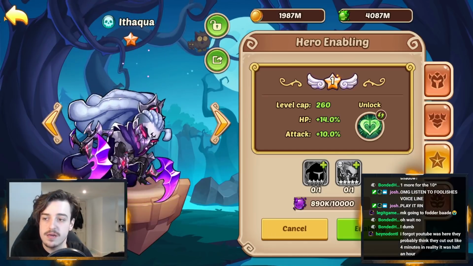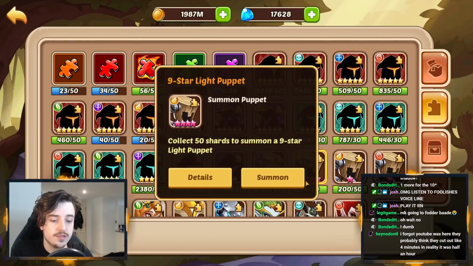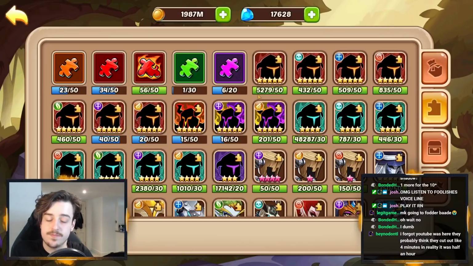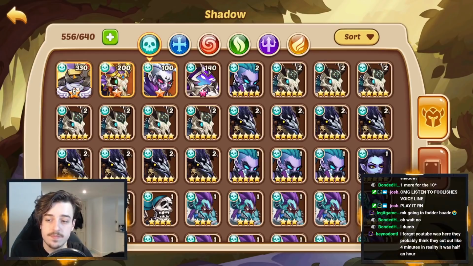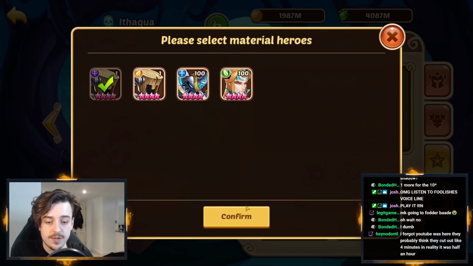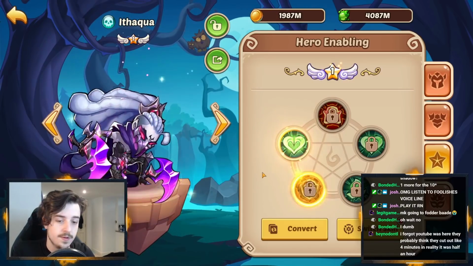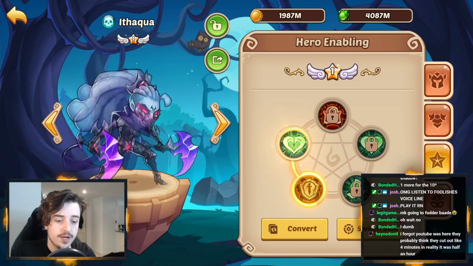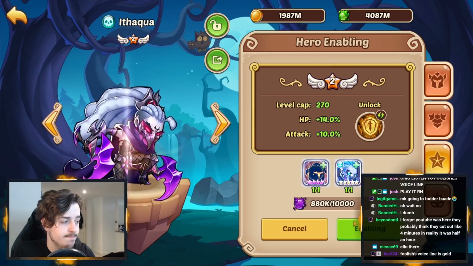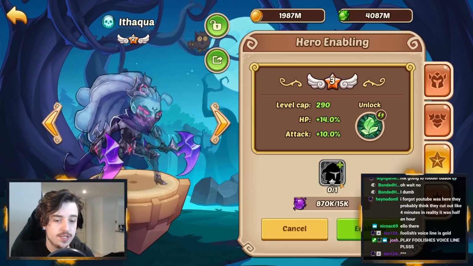We can make her a little bit more powerful if we use some 9-star dummies. So that's E1 and E2. So we'll put this dummy in there with a copy of Ithaca. We're going to do the same again with this dummy and this copy of Ithaca. Then we have 3 opportunities to put in 10 stars.